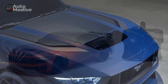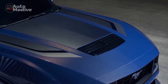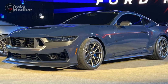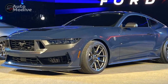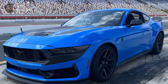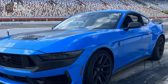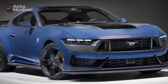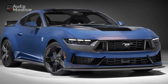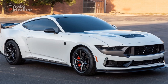The 2024 Ford Mustang Dark Horse sets a new benchmark for the iconic muscle car, embodying a captivating blend of raw power, cutting-edge technology, and captivating design. From its fierce exterior to its refined interior, this machine is engineered to deliver an unmatched driving experience, appealing to both long-time Mustang enthusiasts and newcomers to the Ford Performance family. If you seek the exhilarating thrill of an untamed stallion on the road, the 2024 Ford Mustang Dark Horse undoubtedly delivers.